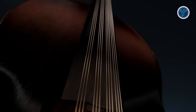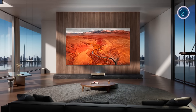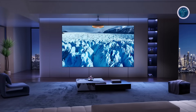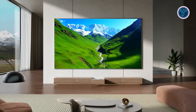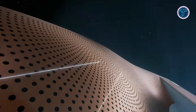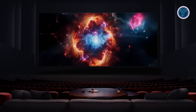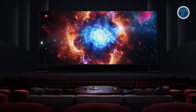The system produces up to 5,000 lumens of brightness paired with a 5,000-to-1 contrast ratio, maintaining clear visuals even in bright rooms. Its ultra-short throw design enables it to project an image as large as 200 inches while sitting just inches away from the wall, making it practical for modern living spaces. To further enhance performance, it supports ambient light rejection screens, auto-screen alignment, and manual keystone correction, providing both flexibility and ease of installation.